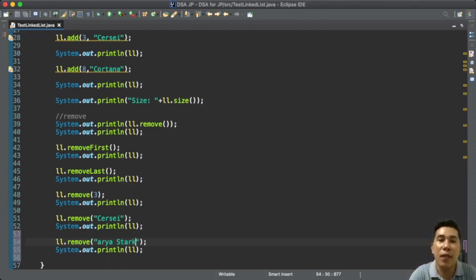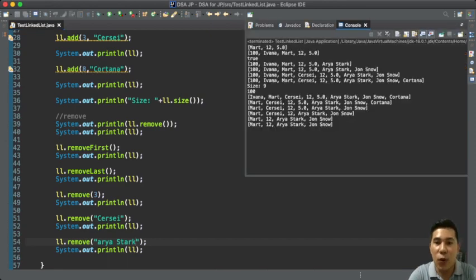Let's say this one will be deleted. As you can see, Java is a case-sensitive programming language. Therefore, the element Arya Stark is not going to be removed because it has to be a correct match of Arya Stark.